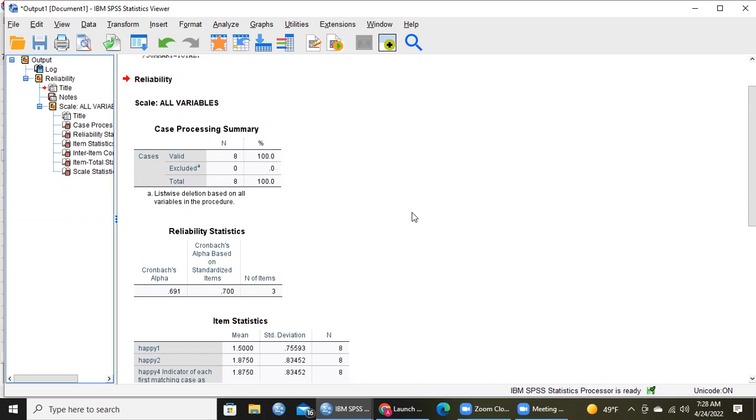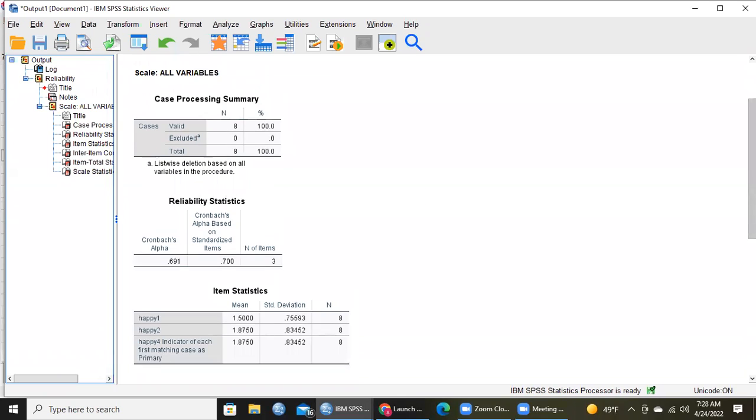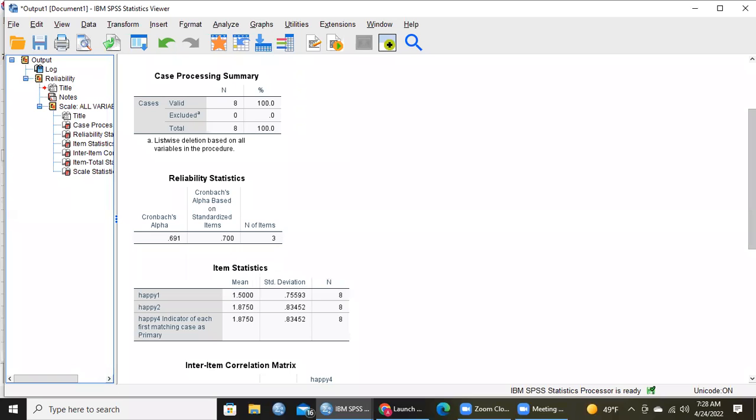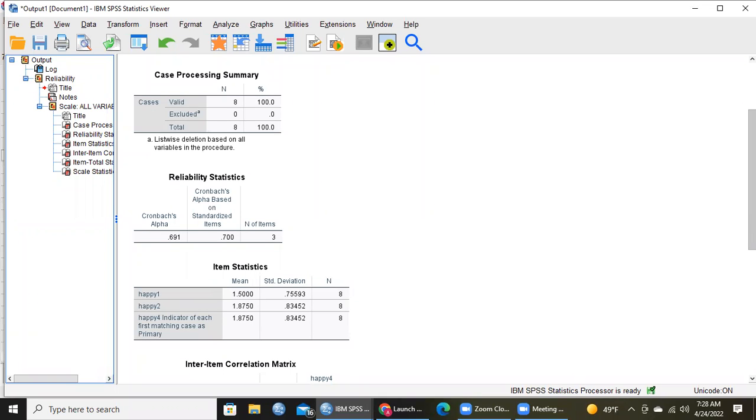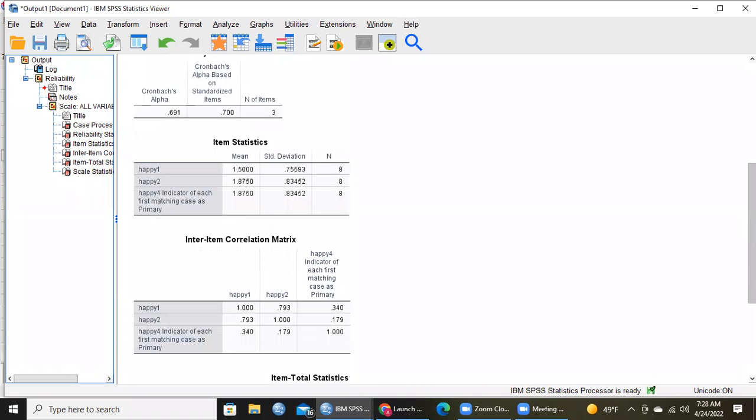Now, what is this Cronbach's alpha? The Cronbach's alpha is basically a statistical tool that assesses whether or not the items in your construct are consistent, right? So whether they're all going in the same direction, do you have a particular item that's not agreeing with the rest of them? It's not consistent. So that's what it's looking at.